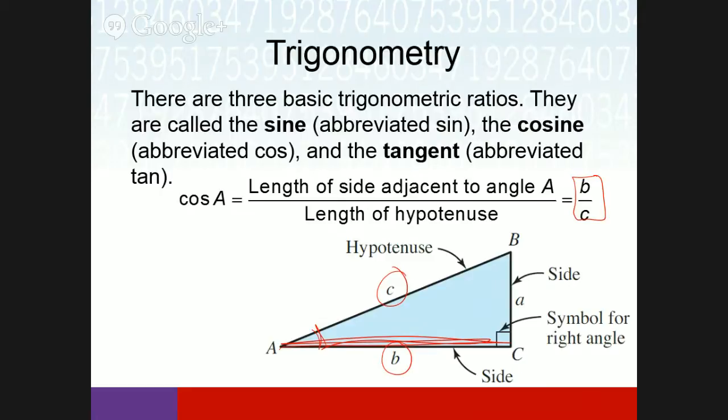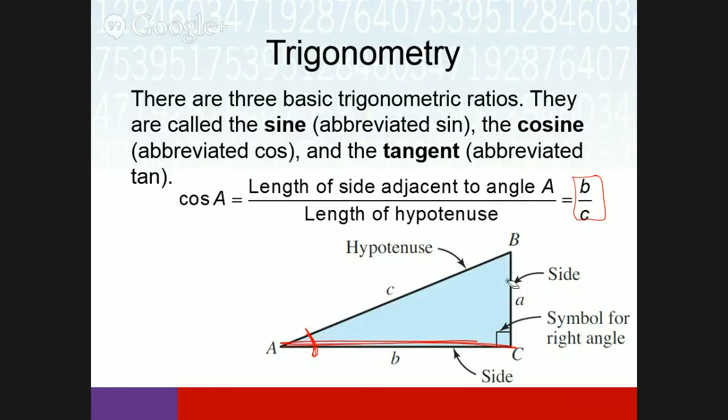Because I can take that triangle and make it look any other way than B over C. Adjacent is, so if I was talking about this angle, B, A would be adjacent to B. But I'm talking about this angle A here. So B, lowercase b, is the side that's adjacent to that angle. The hypotenuse is always the one opposite of the 90 degrees. So hypotenuse is always hypotenuse, but then the adjacent is whatever is next to it, and opposite here is what's opposite of it.